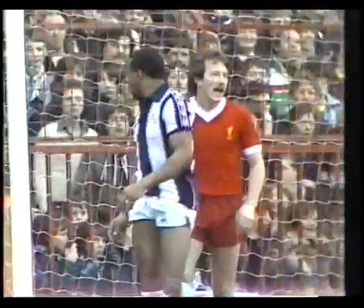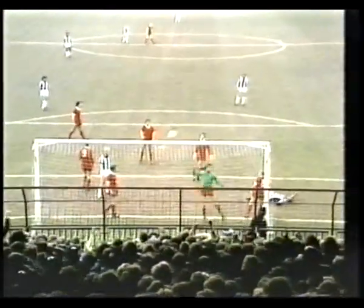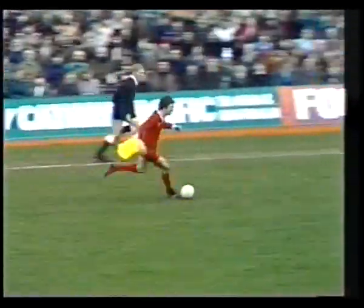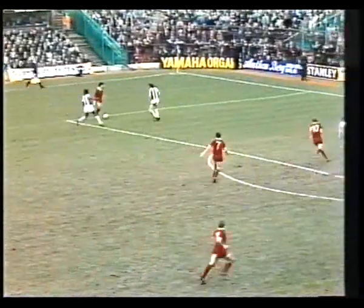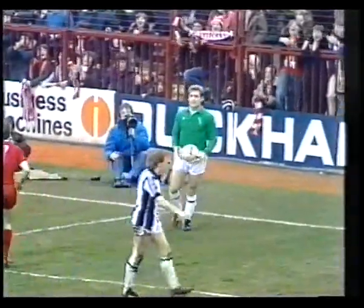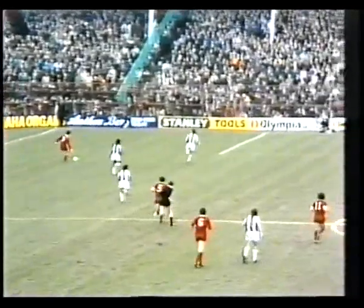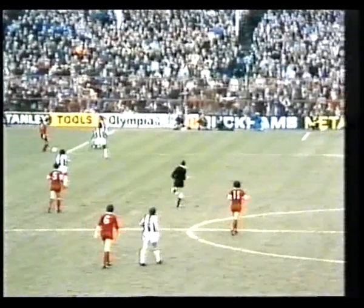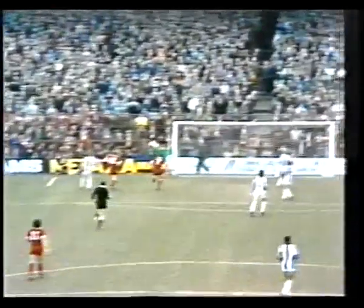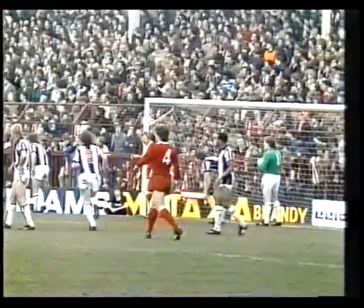Well, that was remarkable. Regis trying to get up to get the touch in — the last touch. Looked almost as though he cleared it off the line. There's Regis — couldn't get over the ball, the ball's high over the bar. But now Kennedy as Johnson has nobody marking him as he comes in from the left side. Fairclough switched to the middle, Case is in there as well. Oh, that wasn't a bad try, and the ball was over the line for a corner. David Johnson trying to surprise Godden on his near post. Everybody was expecting the cross from Johnson and he poked one near post — it might have squeezed in. So Godden dropping the ball over the line produces this corner.